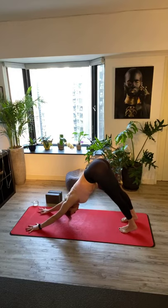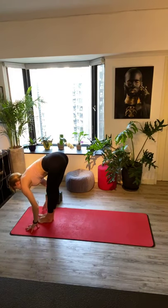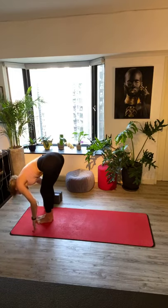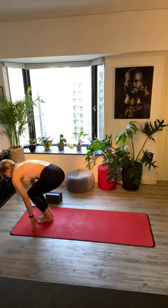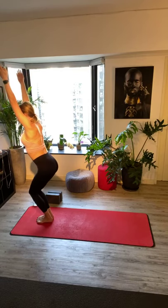Prepare again, step or float lightly to the top. Keep your feet together, exhale as you fold. We'll go back to chair pose, bending both knees. Sit back, inhale, draw the arms next to the ears. Hold for 5.